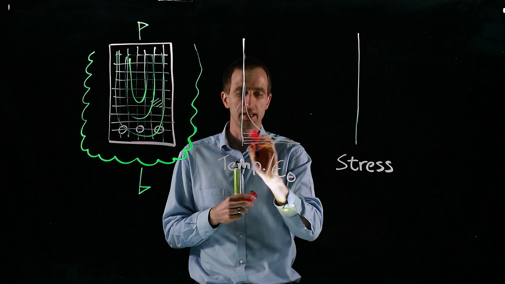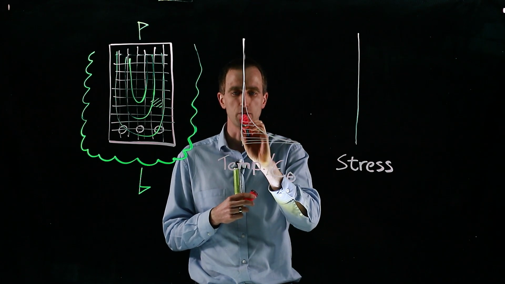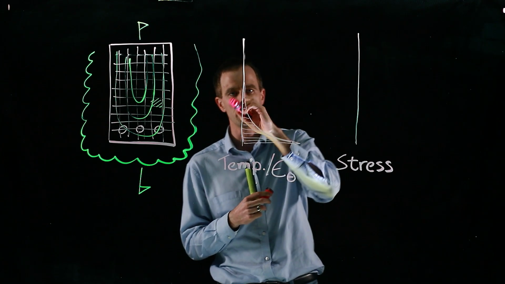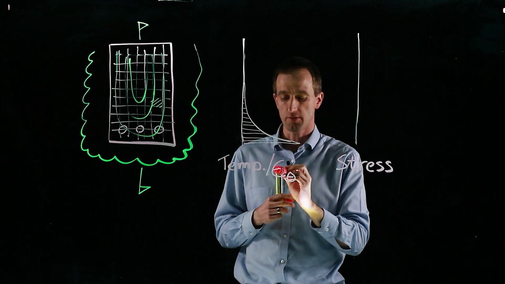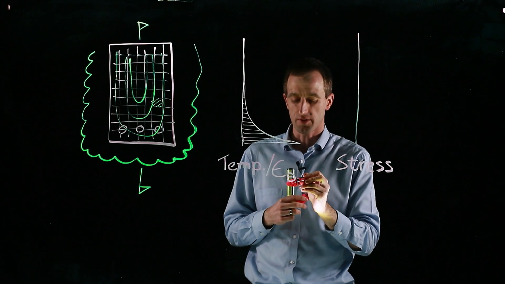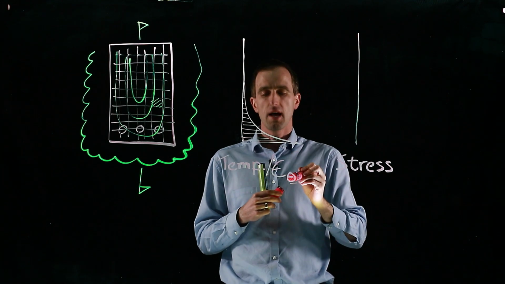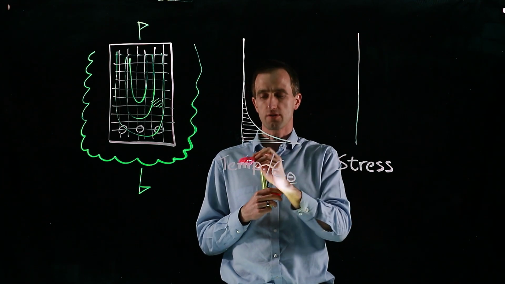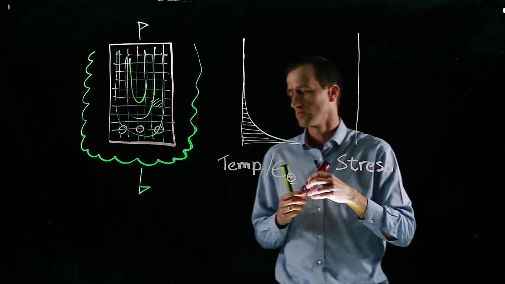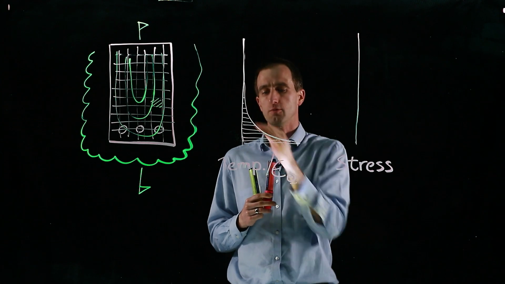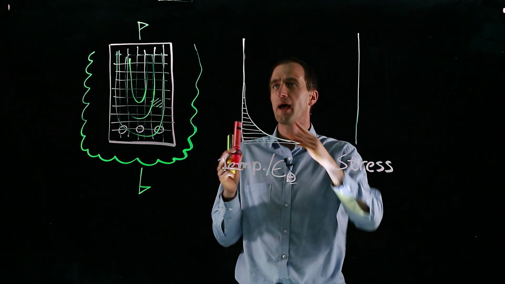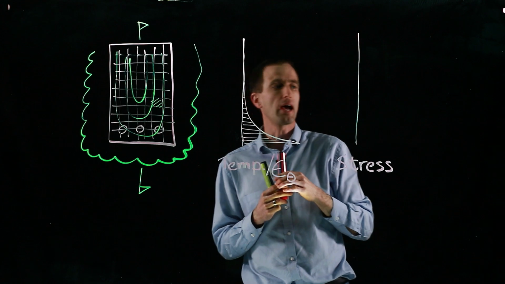So we'd have high temperatures at the face, and then those would quickly decrease, especially for concrete, which is a good insulator. And then our thermal strains would look more or less the same. So epsilon theta, that is our temperature, and so that is our thermal strain. So this would be roughly the same for our temperature and our thermal strain graph. So that's a profile that would look like.